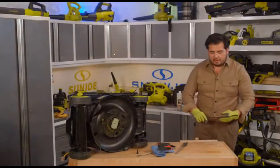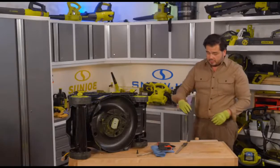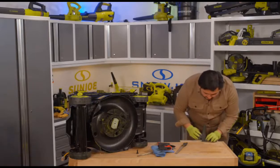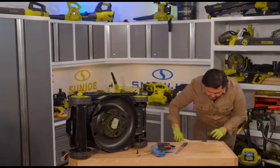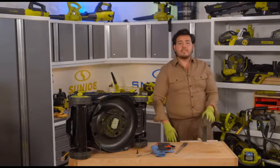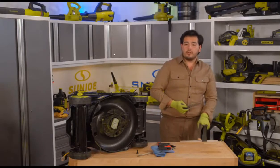We're going to clamp down our mower blade to the edge of a table here. Or, well, like I said, what you can do is actually mount it in a vise just like this. This is another way to do it here. In fact, we can try that just to show you exactly what it looks like. I'm going to mount it nice and low on the vise here. We want this to be as supported as possible, so we don't want to make it super tall. Otherwise, it's going to be flopping around everywhere. You're going to see why I prefer against the table as opposed to the vise here. But we can do it in the vise, just mounted low like that.